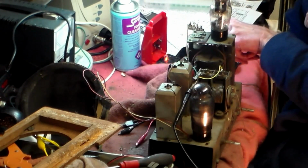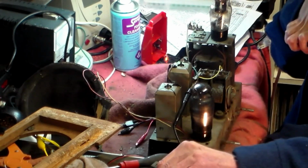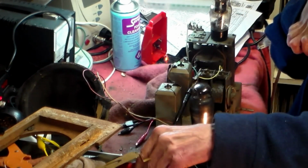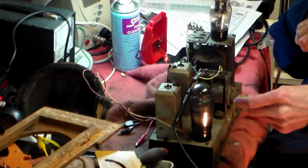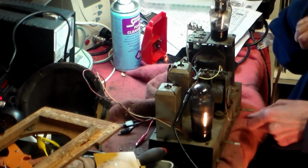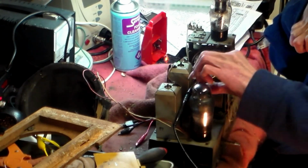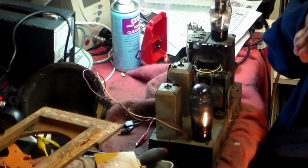So now I'm going to change the lead here. Sort this out here. I've taken this off as well, by the way. I'm going to go over it with the rubber and make it look better. This I'm going to put at the other end, so it won't look as bad. And then this of course goes on here. But now really it's all very much stuff that makes it look presentable.